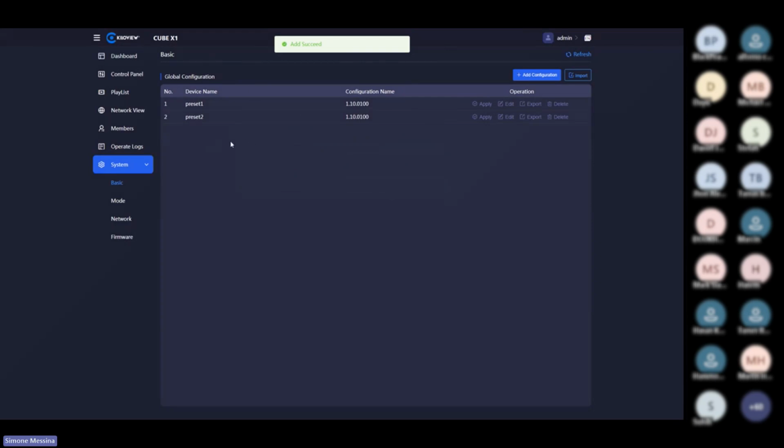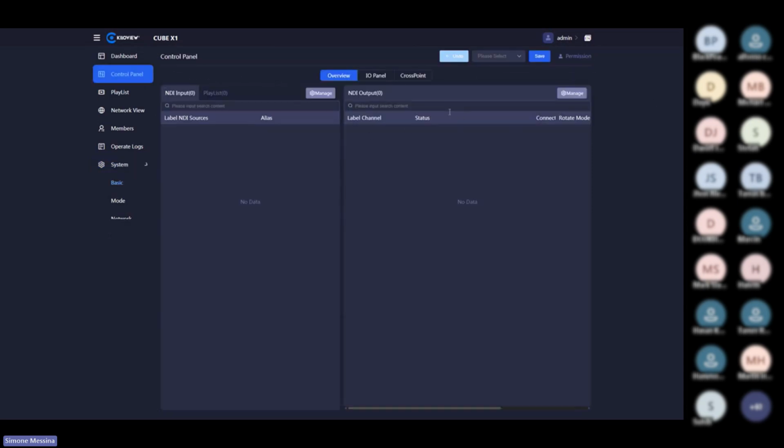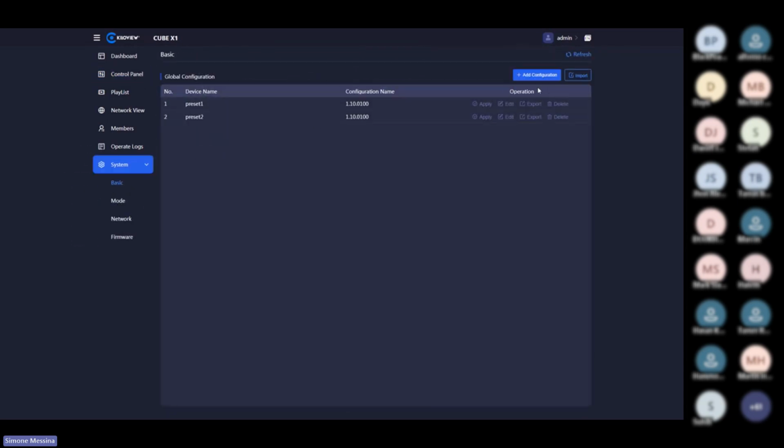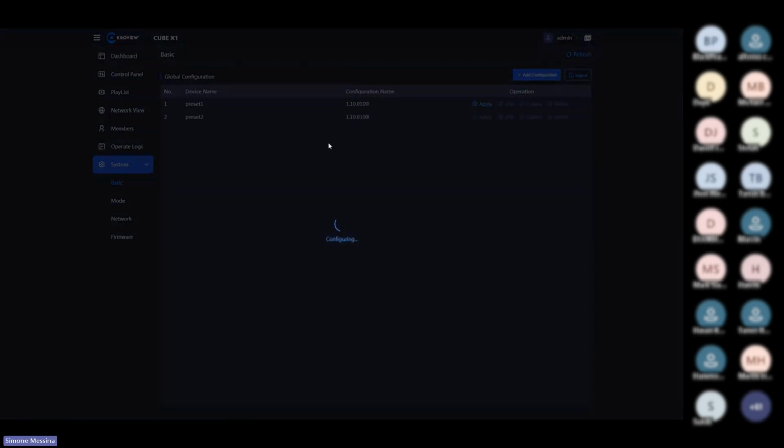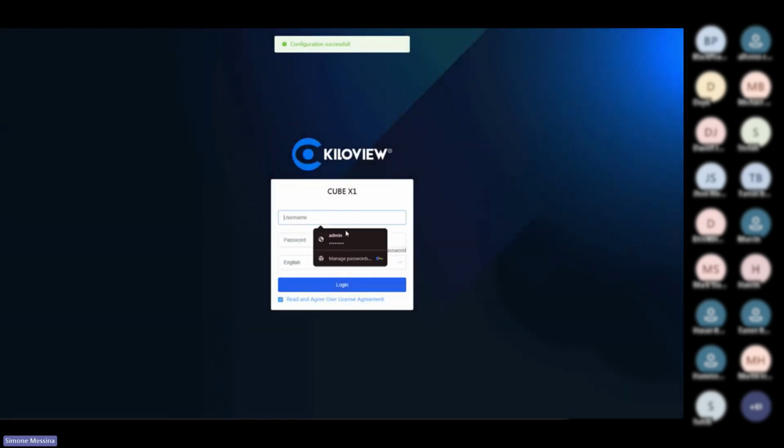All right, so now, of course, we are in preset 2 because we are doing this setup in the control panel. But if we want, we can instantly change it to preset number 1 by just clicking on apply. When you use this, you're gonna be kicked out of the main web UI, and you have a waiting time.